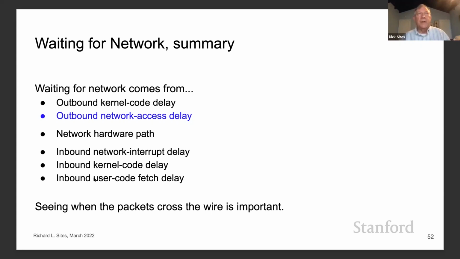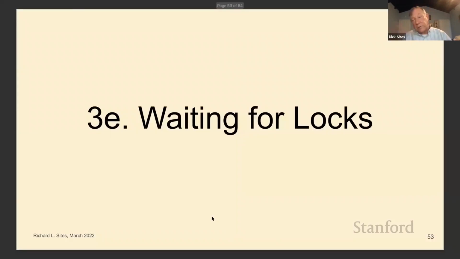It's also possible on the receiving end that the user code that you're sending this information to hasn't gotten to the point where it's doing its read or receive message or whatever to get the data. It is off doing something else, and it simply hasn't asked for the data, which went all the way across. And in each of these cases, the thing you fix is on this machine or on that machine, in the user code and the kernel code and the hardware. It's important. And seeing where the packets actually go across the wire is enough to help you distinguish which case it is and therefore what to go fix. So that's my summary on waiting for networks.